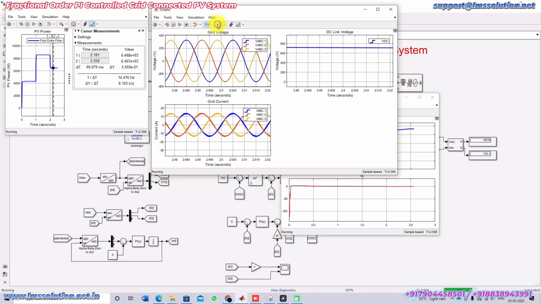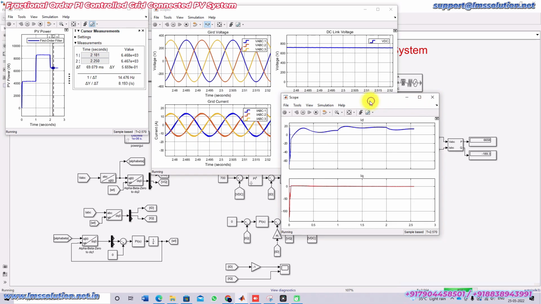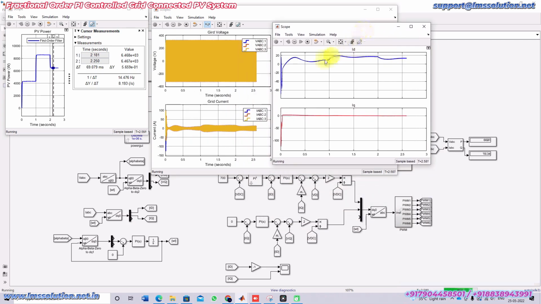And then here we are seeing the ID, IQ. You can see the variation of ID, IQ with respect to the change in irradiation condition. Initially for 400, the ID value is around 10 amps. For 800 watts per meter square it is around 16 or 17 amps.